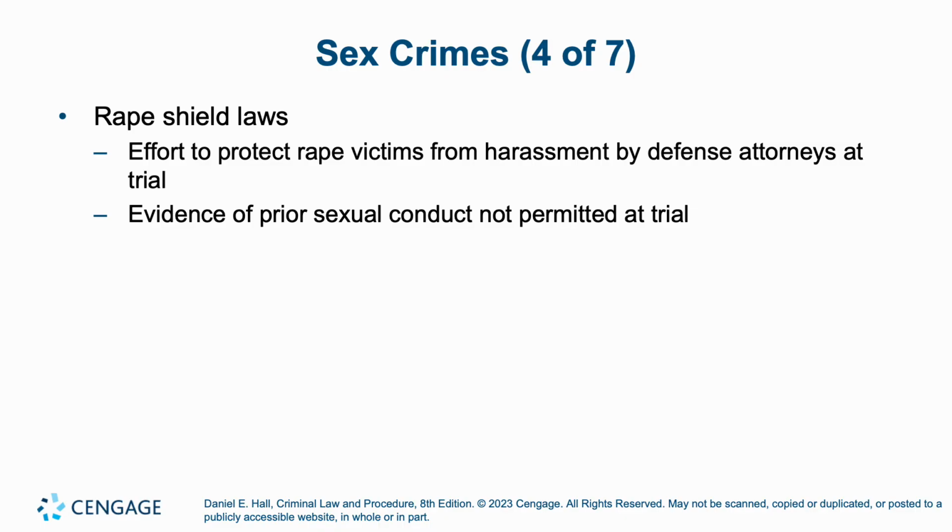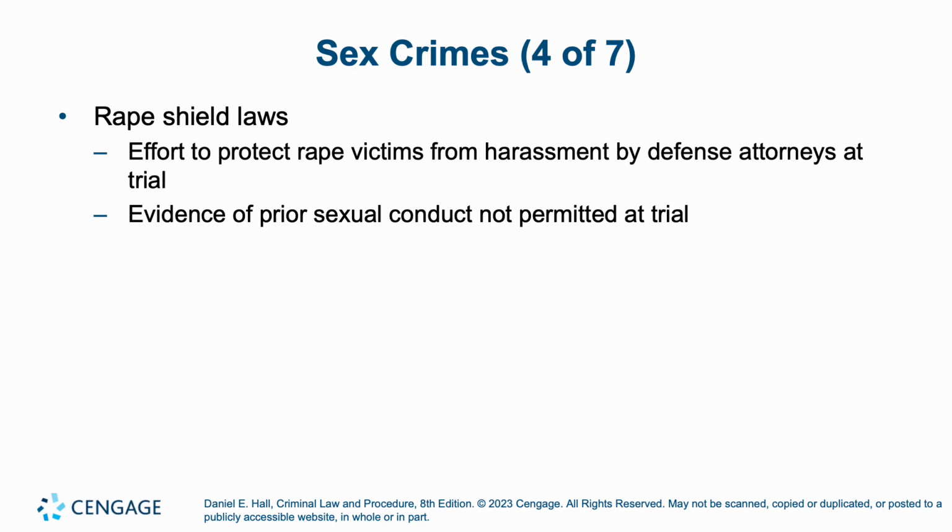And honestly, the reasoning behind this historically reflected some deeply problematic assumptions. For many years, courts and society often treated women who were sexually active as somehow less moral, or less believable, or more likely to have consented. And that mindset created a lot of problems because it discouraged victims from reporting assaults at all. Many victims feared that reporting a sexual assault would result in public humiliation, intrusive questioning, character assassination, or exposure of intensely personal details unrelated to the alleged offense. So rape shield laws were designed to address those problems.